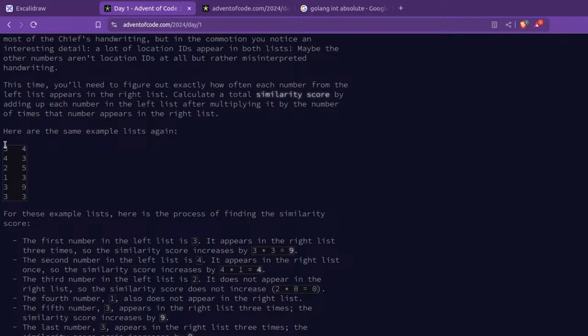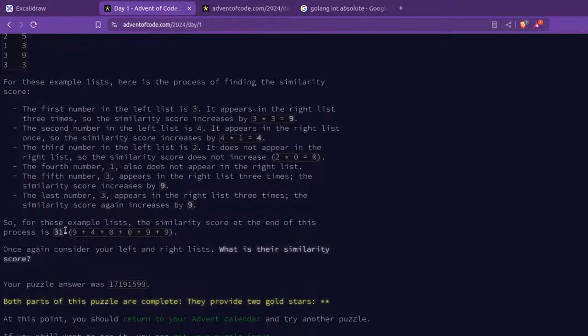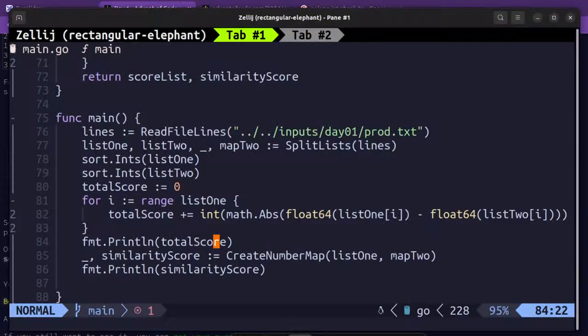So we map the element to the count of the number of occurrences of that element, and that is the similarity score for that number. We do that for all the numbers in the left list and add them up to get the similarity score. So that's how we do it in Golang.